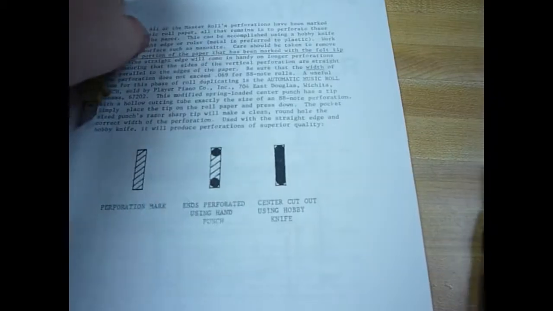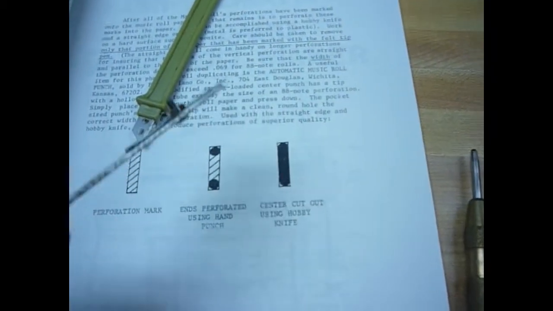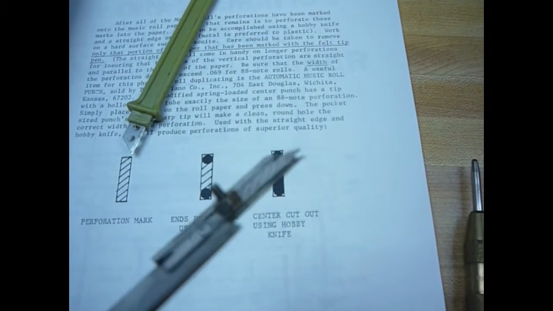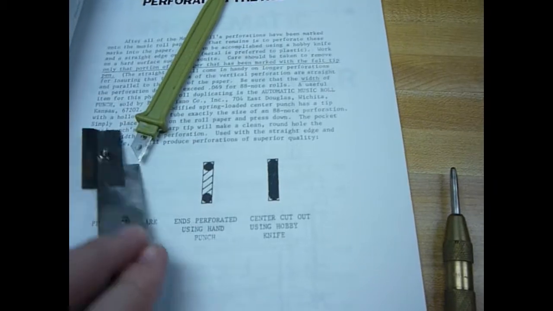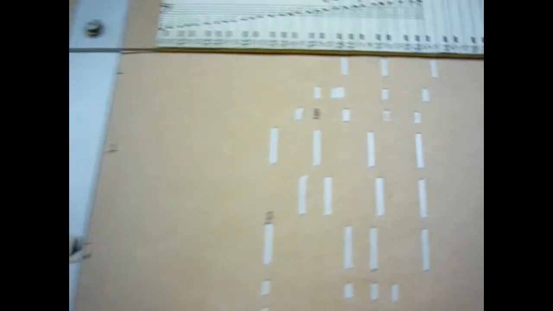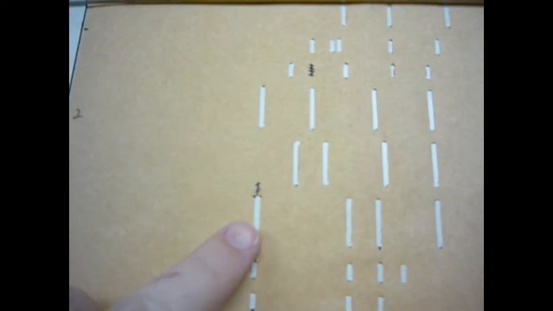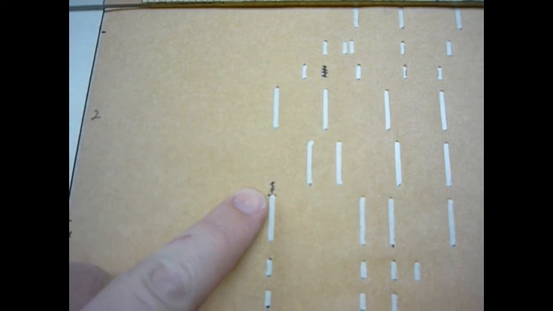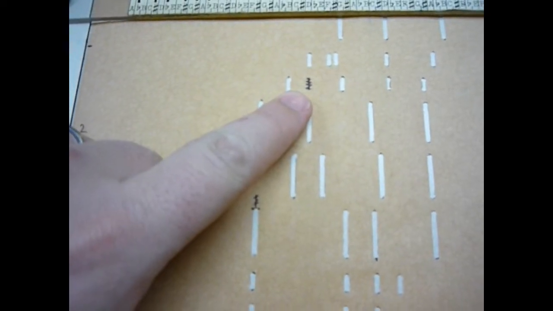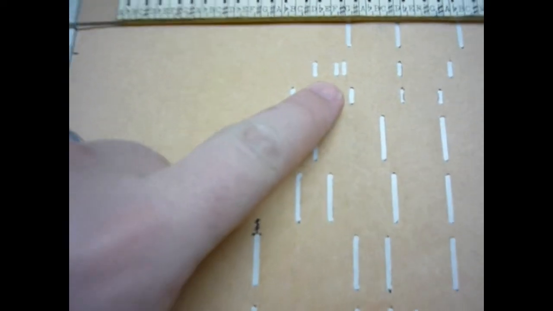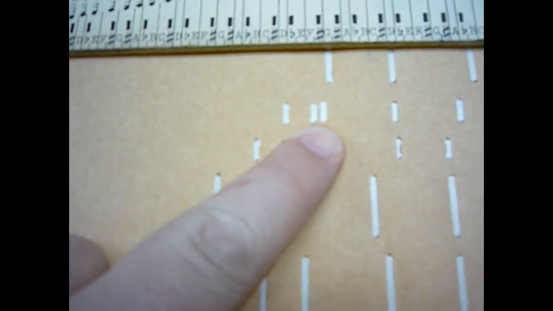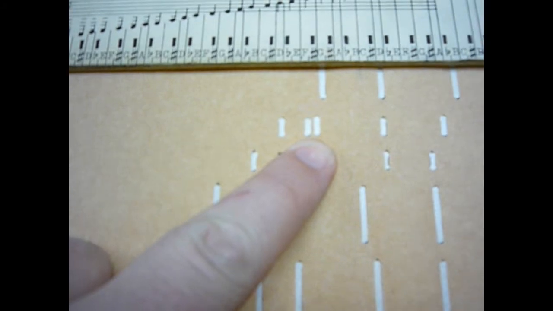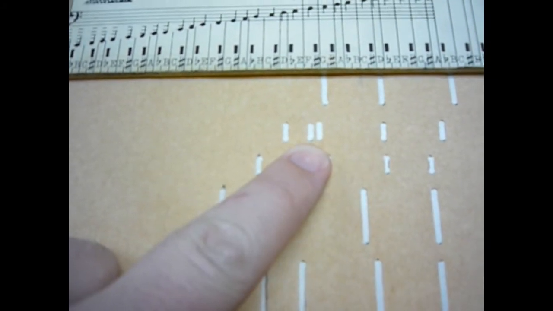And then you cut out with either a hobby knife or we made a special double-edged razor blade there, if you can see both blades. And that would slice down and make both sides of the note. But you can kind of see here how there's a pen mark. That note got a little too long or that note was in the wrong place. This was an accidental. You can't probably see, but that left of those two by my finger is actually taped over. It's supposed to be an F sharp, but we originally cut an F natural.